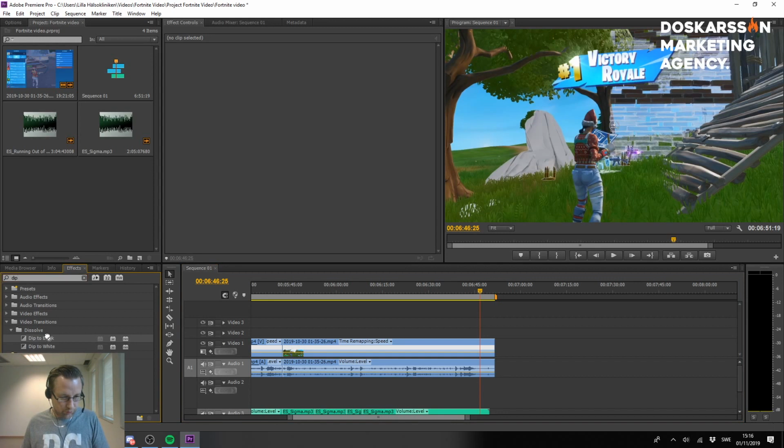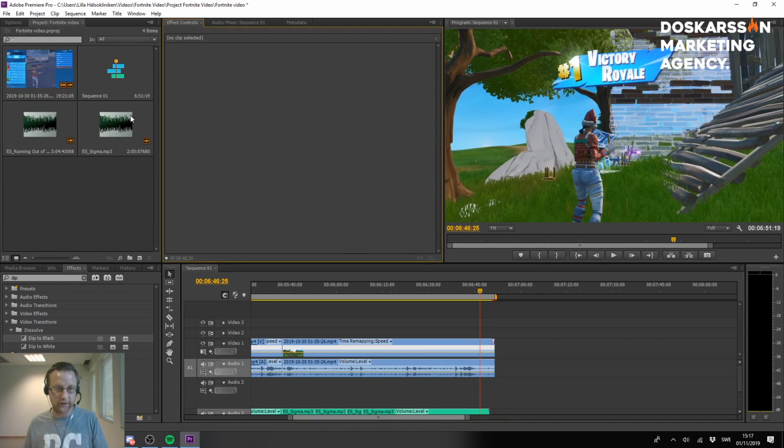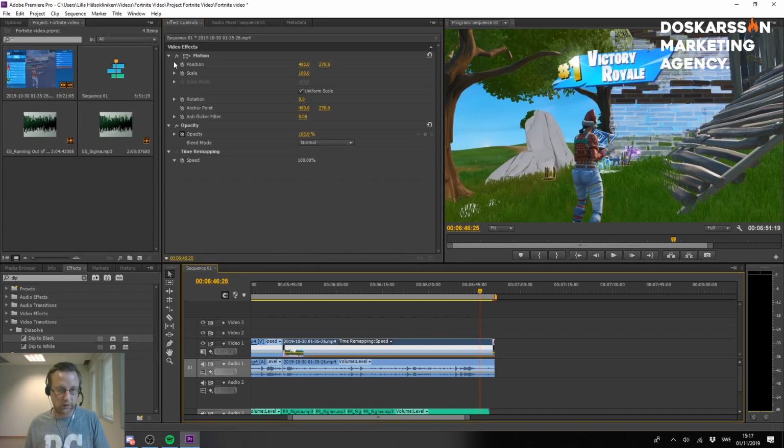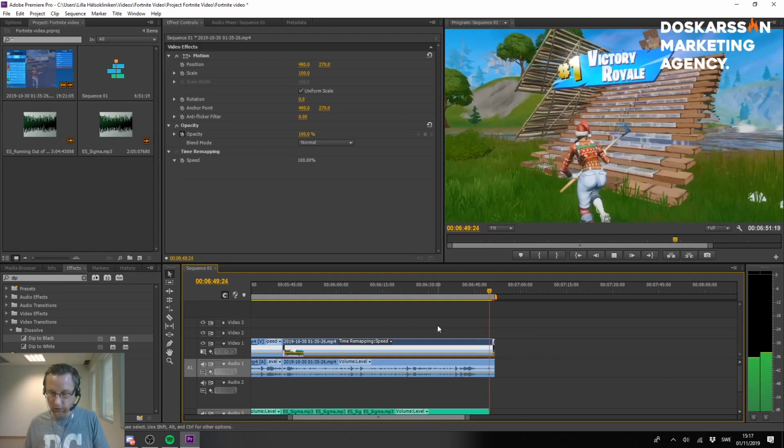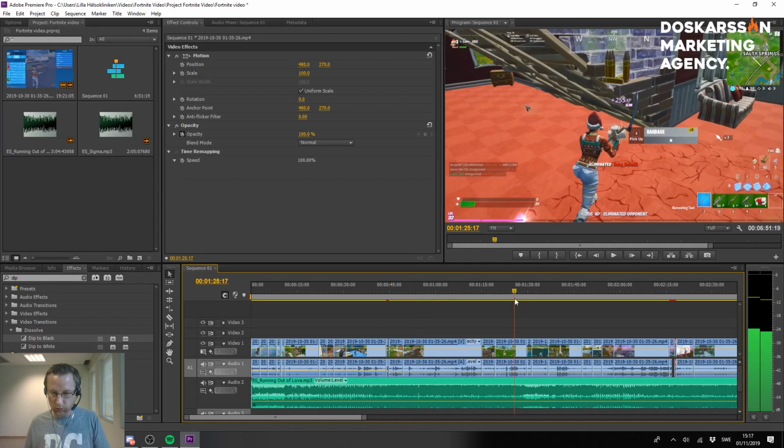We want dip to black over there. And so I should be able to have the dip to black function partly here and partly here, and it's not really showing me anything. That's fine though. I will find that later.